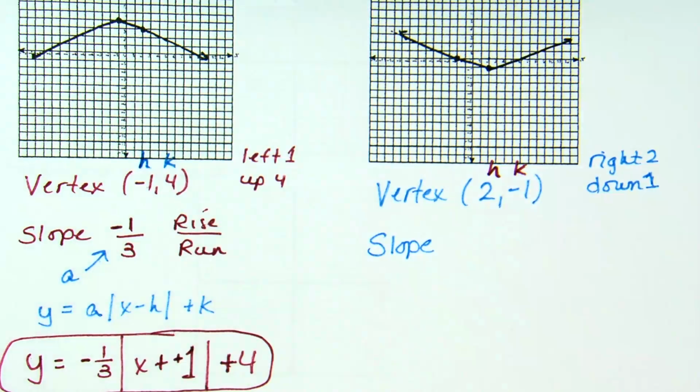Okay, let's talk slope here. Thoughts on slope? 1 over 4. Now, this one's kind of backwards because the dots are on the left side, aren't they? But I'm going to tell you to do the slope on the right side, or at least pay attention to that sign, because what kind of slope do I need here? We need a positive slope here.